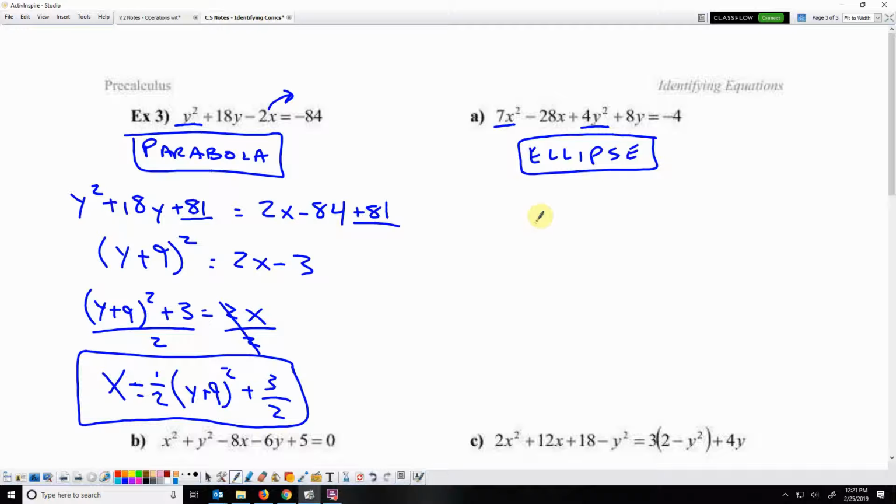So I'm going to put the x's together, which they actually are, but when I complete the square, I need a lead coefficient of 1, so I'm going to factor a 7 out of these two terms. 7x squared divided by 7 is x squared, minus 28 divided by 7 is 4, and I'm going to leave a blank, and then I'm going to do the same with the y's. I'm going to factor a 4 out of those y's, so 4 times y squared plus 2y, blank, equals negative 4, and since I've got 2 blanks here, I need 2 blanks over here.